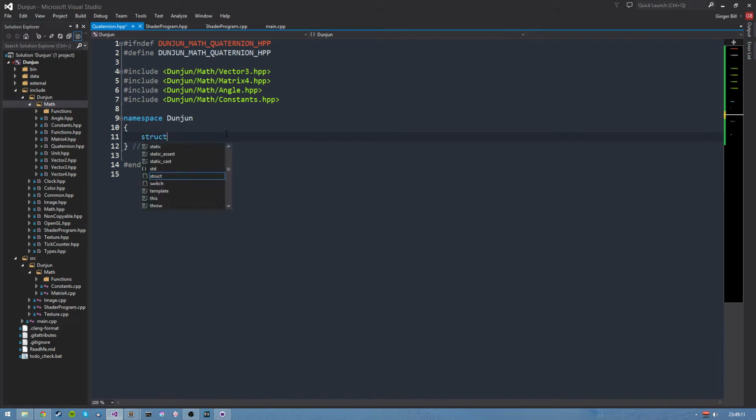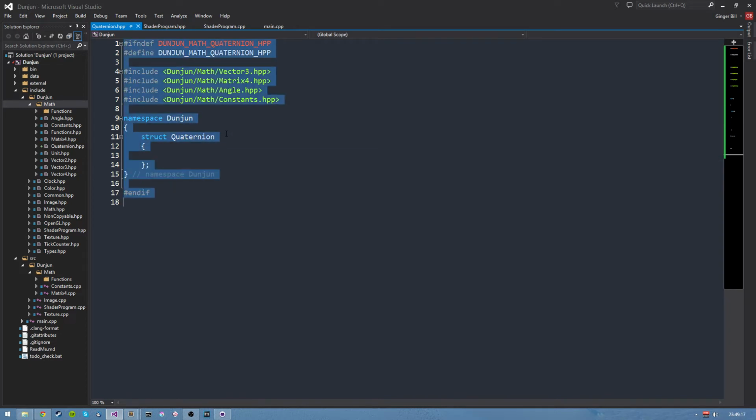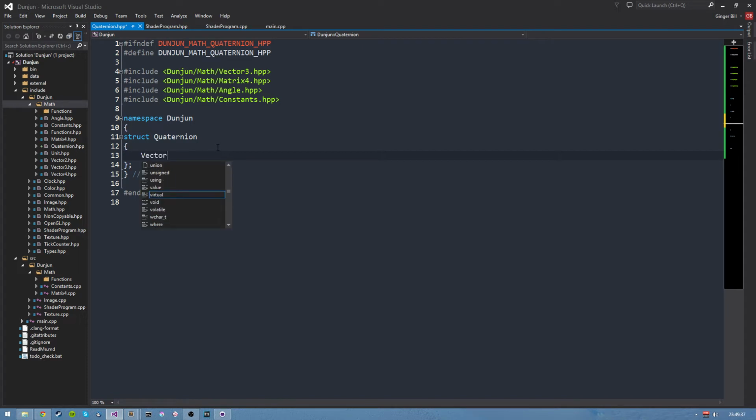So let's create our Quaternion. It's going to be a struct, like what we did with the other stuff. So Quaternion, it's a struct. So let's just format this already. Done. Perfect. So, sadly, in this version of Visual Studio at the moment, not until 2015 will this be finished. In 2013 we haven't got unrestricted unions. So what we have to do is represent everything else. So what we're going to have is a Vector3, and this is going to represent our x, y, z, so the vector part, and we're going to call it x, y, and z. And then the scalar part will just be a float32 and represented by w.